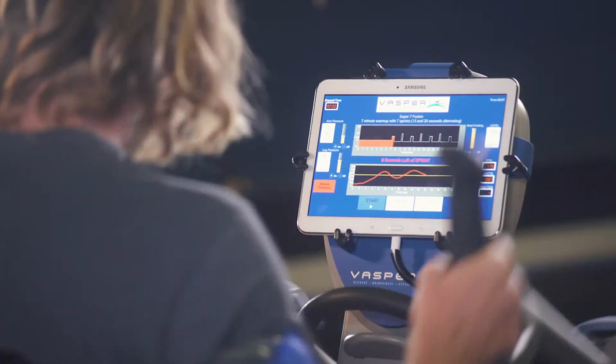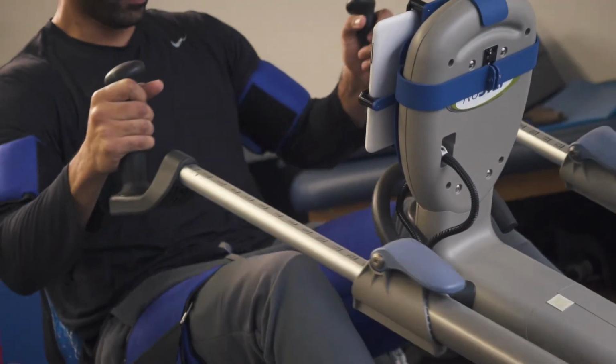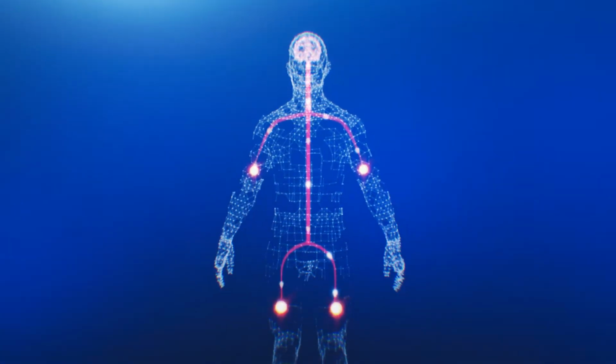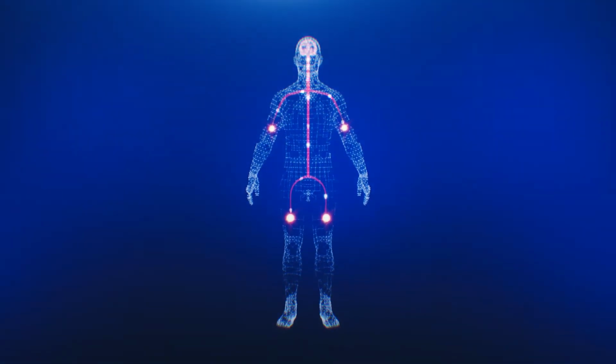So we address that with Vasper. With Vasper, whenever you exercise, we are compressing the benefit of that exercise by slowing down the venous return, creating this massive concentration of lactate underneath the compression, which hacks the brain into thinking you just did 2 sessions of CrossFit and totally killed that muscle tissue. So therefore the brain goes into gear, producing more of your own growth hormone.